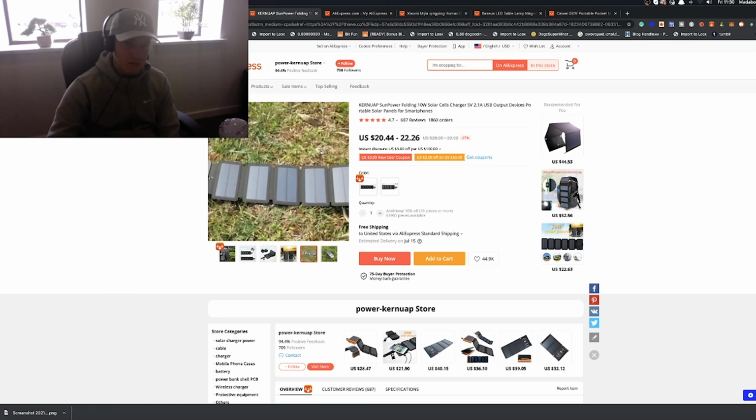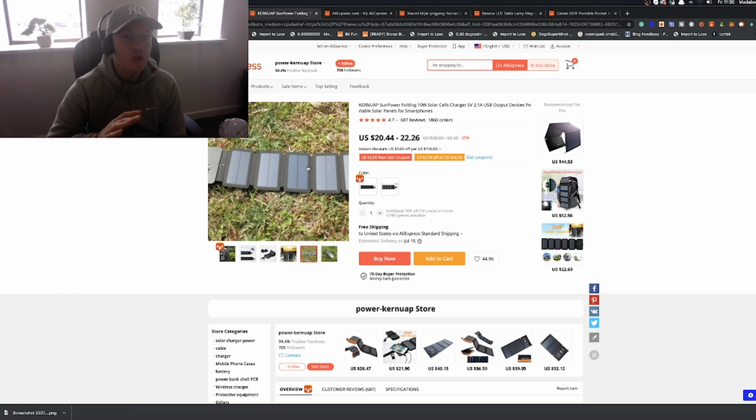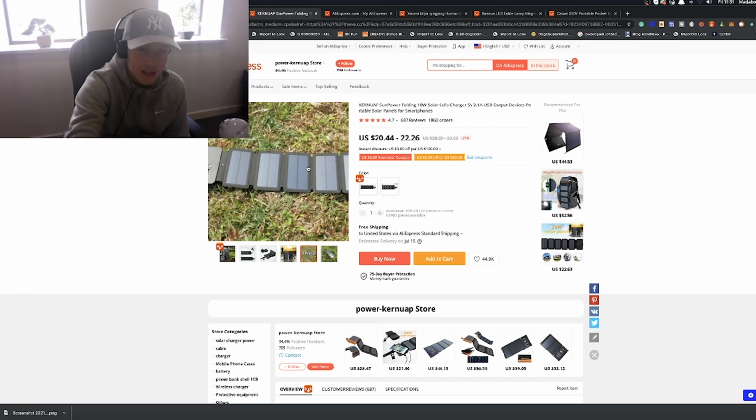And you're probably thinking, what is this? Just solar panels? No, it's not just solar panels. This product is perfect for the people in the Northern Hemisphere because there's just a few billion people in the Northern Hemisphere and there's still travel restrictions. That means there's going to be people that are going camping or going on some random holiday within their own country that sometimes doesn't have power. So what do people have to do? They have to take power banks, and they take loads of power banks because we, as a generation in 2021, are addicted to smartphones. So this product is brilliant.